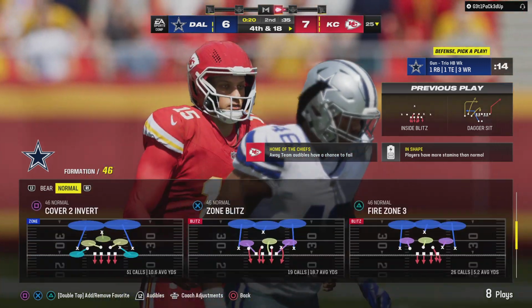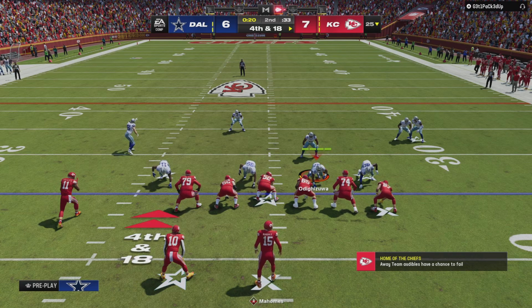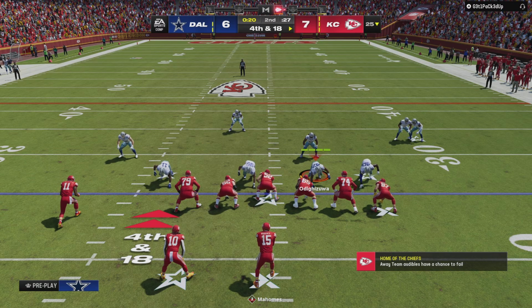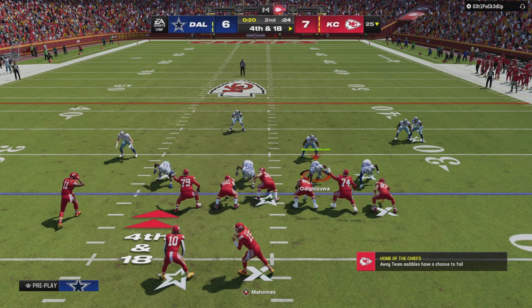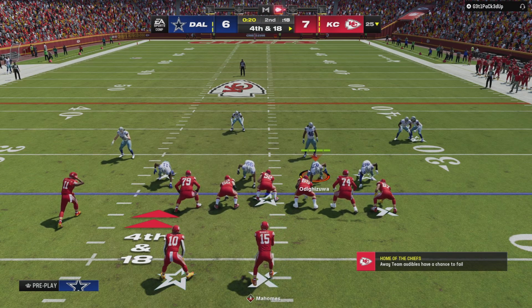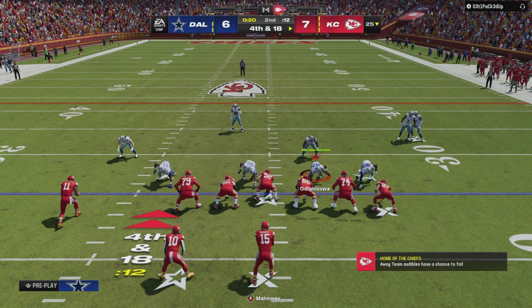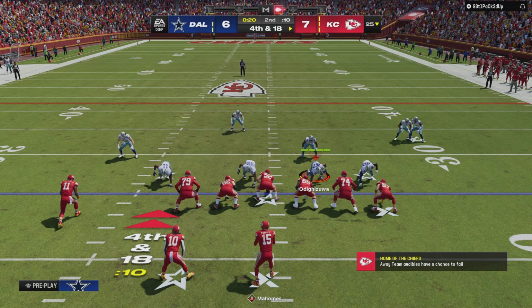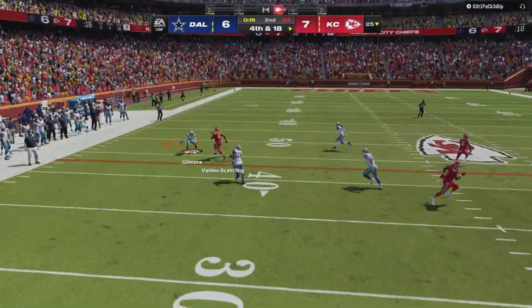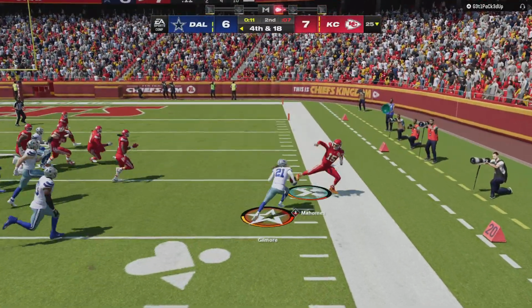They know they're in for a fight, so they're trying to make every possession count. They took the big shot there, but it winds up incomplete. Mahomes and the offense staying out there. They'll go for it on 4th. Mahomes going to go on 4th down. Oh, and a bad throw there. It's intercepted. Picked off by Stephon Gilmore.